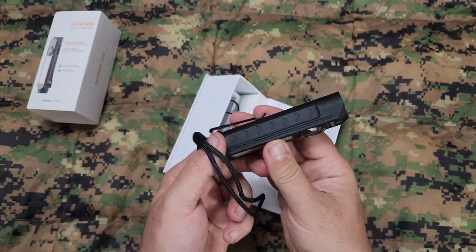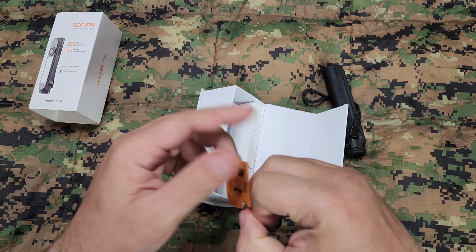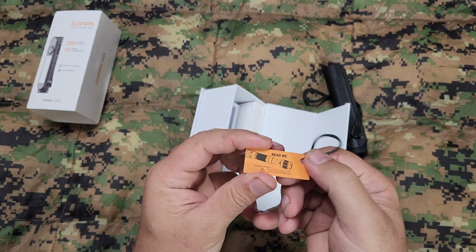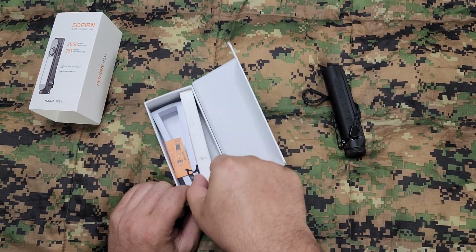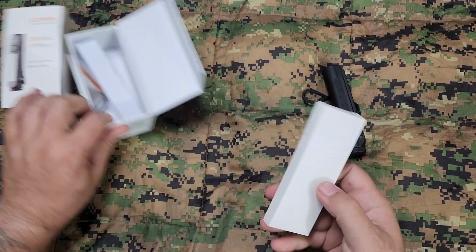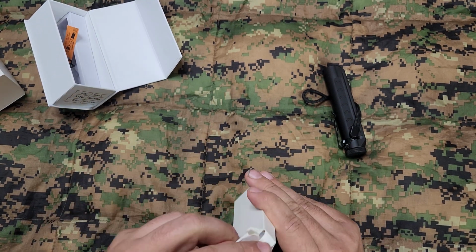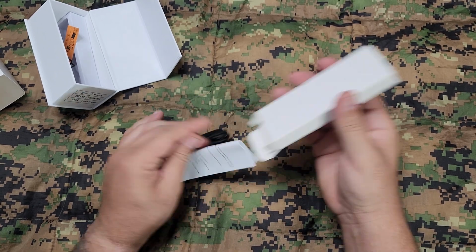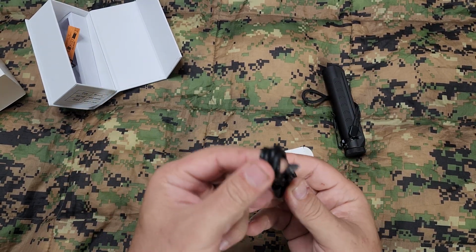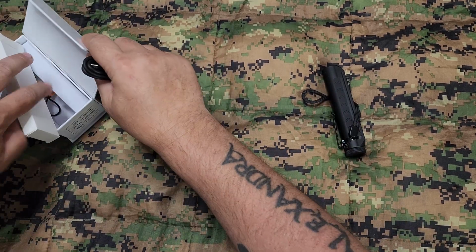So obviously we have the flashlight with a hand lanyard. This was on there telling you to take the little piece out between the battery when you take it out. And then I believe everything in here is the instructions, and I believe the charging cable. Yeah, here we go. USB-C, really thick charging cable. Let's set this stuff off to the side.